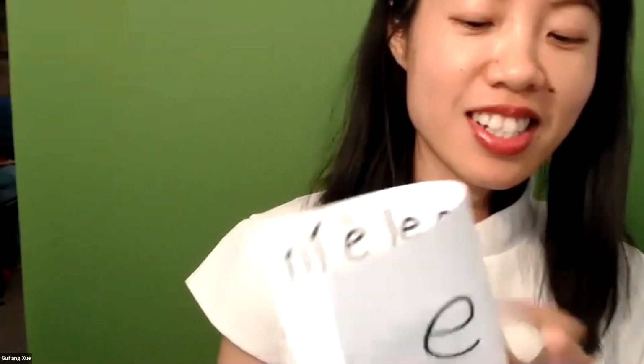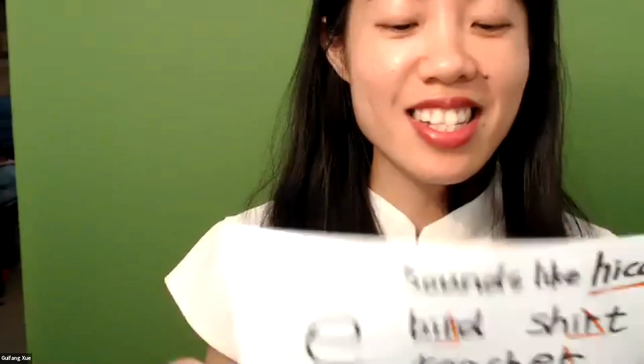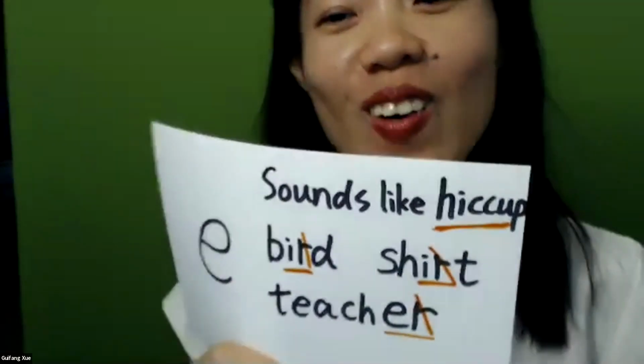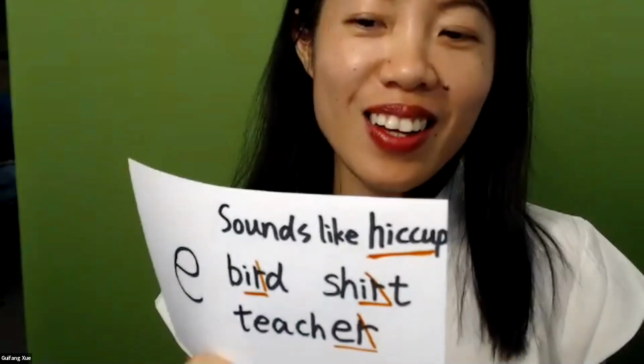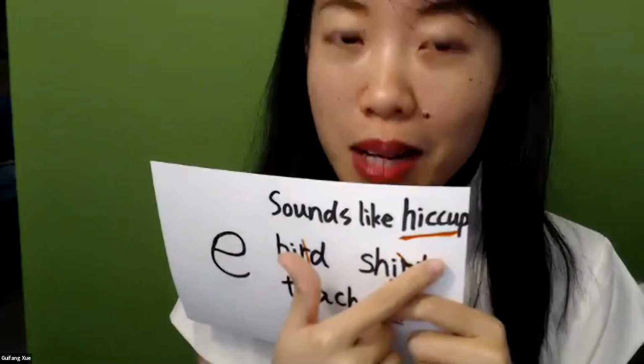Now let's get to this. So this is like your mouth is half open. Half open. This is how I associate. It sounds like hiccups. So I can associate with the hiccups to that hiccup sound. So when I associate the sound, I associate with the hiccups.